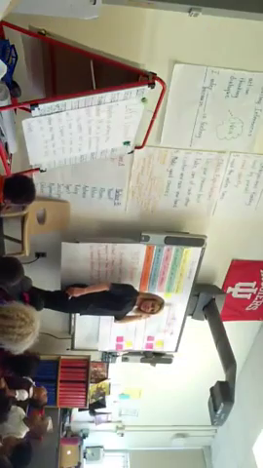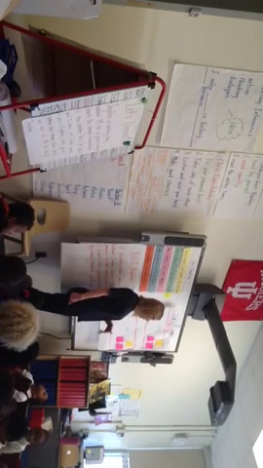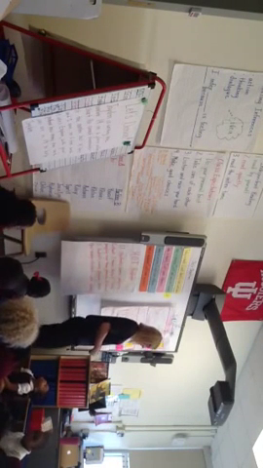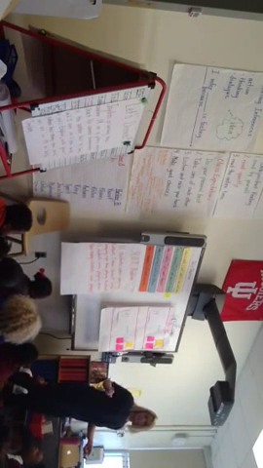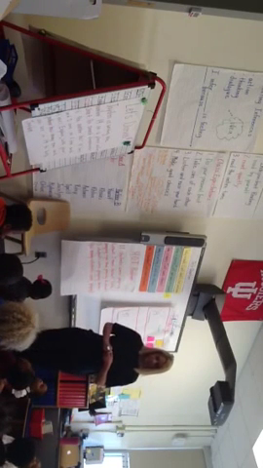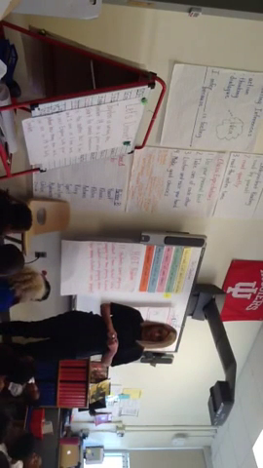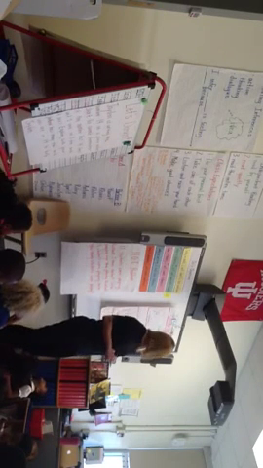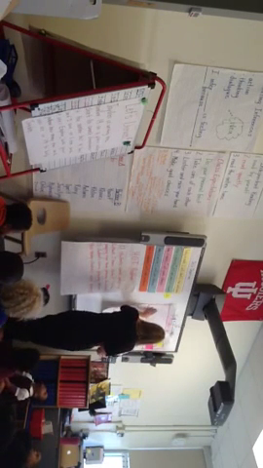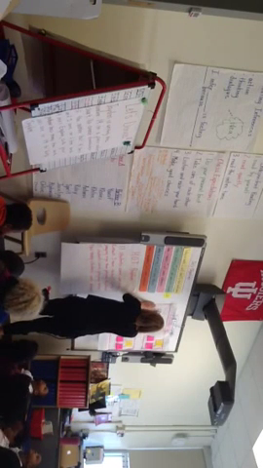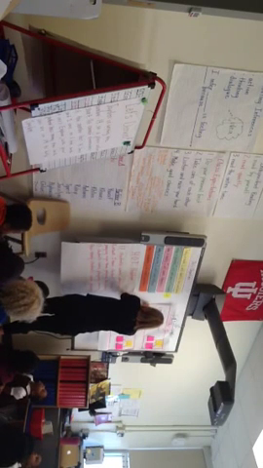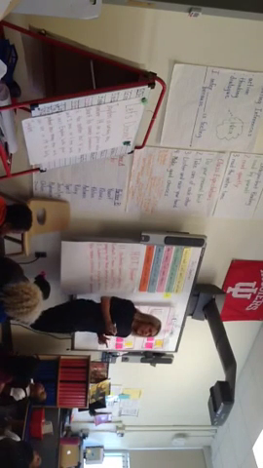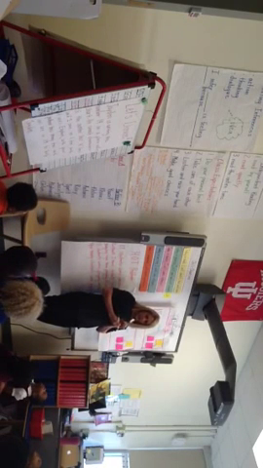Everyone read this number. 14. Okay, so the first thing that we're going to do, we are going to identify the amount of tens and ones we have in 14. So in 14, I'm just going to make my little chart. Ones and tens. So I have 4 ones and 1 ten. Now I'm going to show you what that looks like in our number bond.